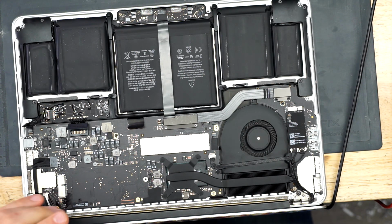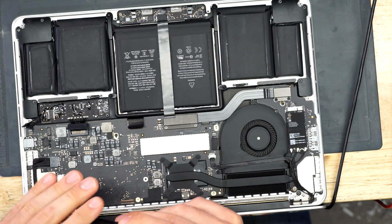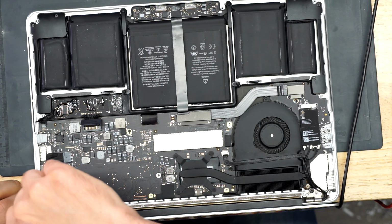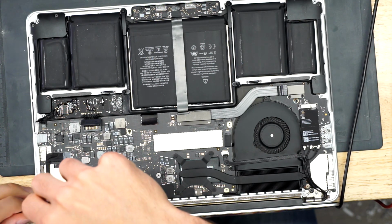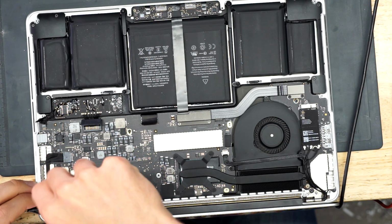Okay, so back to what I was doing. We're going to take the board out of this MacBook, and when the board is out, we are going to replace U8300, which I imagine is my issue. It's also missing hinge screws. I don't know if you could see that. It's missing hinge screws. This is not cool. I think somebody tried to replace their screen, and then they shorted something, and it blew up that chip.